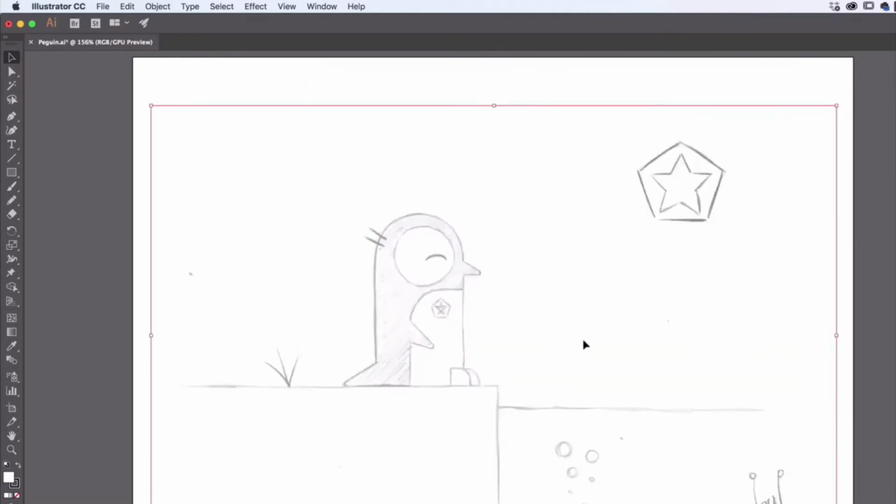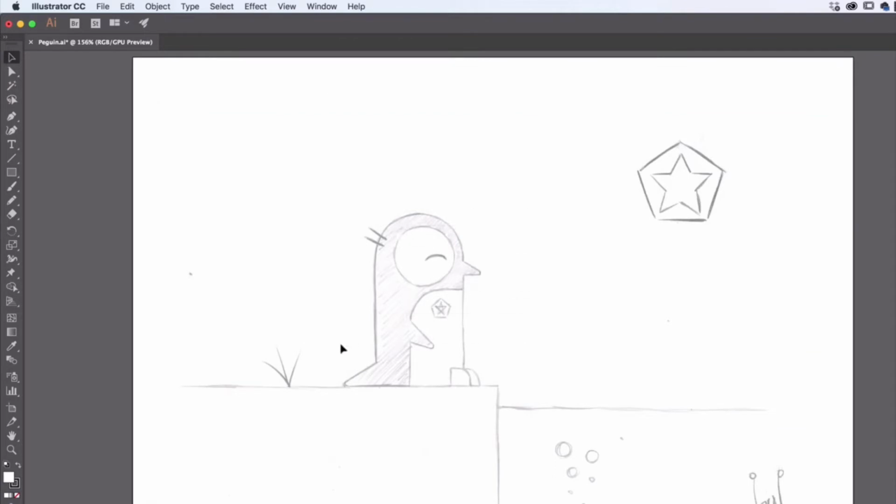Let's click Place. And what ends up happening is with my black arrow, if I click off in the background, can you see I can't move this image? So what it does is it brings it in, it puts it on its own layer, it locks that layer and dims it down a little bit so it's easier to draw over the top of. Now mine's put it in the middle of this document. Yours is probably off to the side here a little bit. So let's look at kind of unlocking that layer and moving it around.